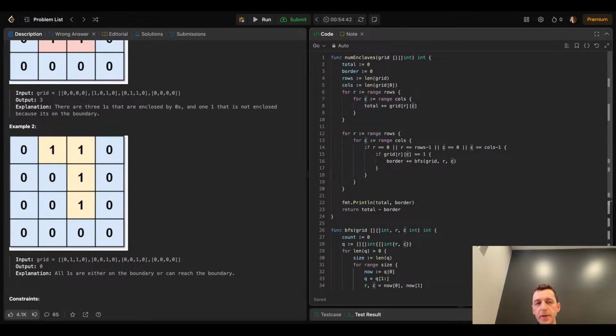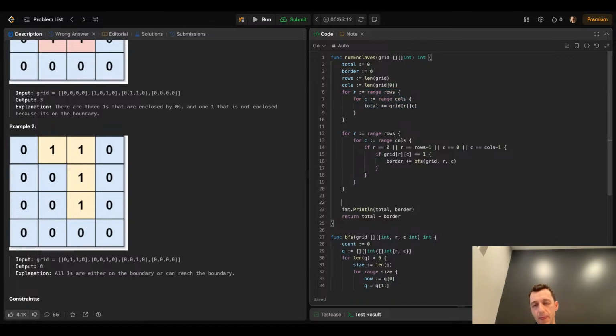It looks like it's just not updating them. Yeah, we might want to print the matrix.